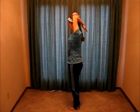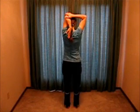Let's stretch through the triceps. So bring your elbow above your head if you can, and just have your arm be relaxed, your wrist relaxed. You can use the other hand to pull it over, but you don't want to over pull anything. So just getting a stretch through the back of the arm here. Sometimes it helps to bend your elbow a little bit more. So instead of like that, bending my elbow, that gives a better stretch. And then the other side. Starting first with the wrist relaxed, all wobbly. Then I can bend the elbow a bit more.